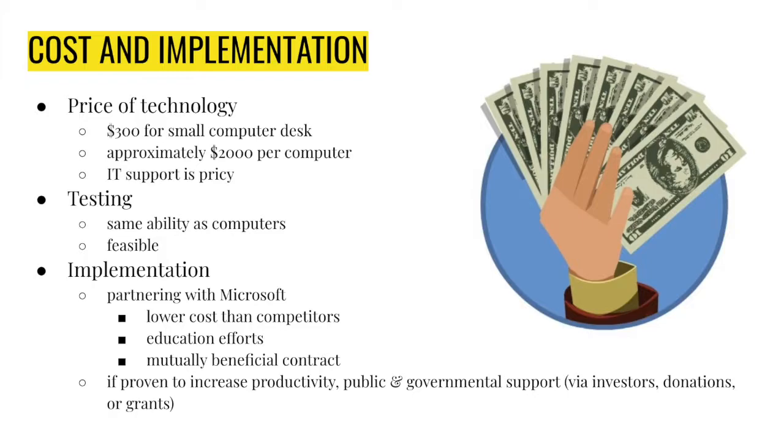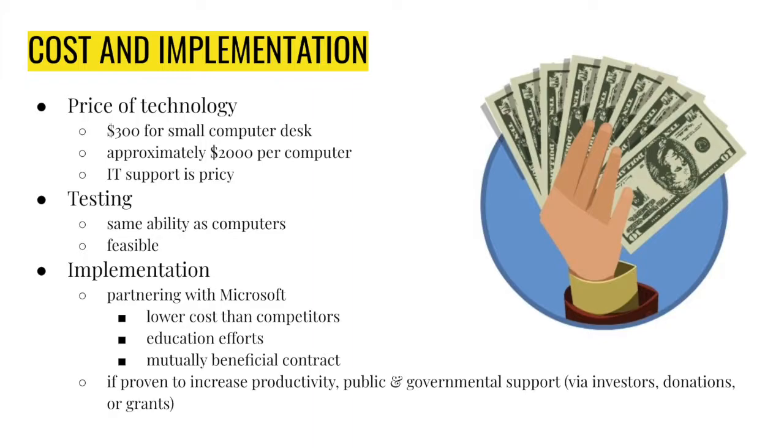Microsoft is the company that comes to mind. We believe they're a good choice because of the low cost of their hardware and operating system compared to Mac or Linux systems. In addition, they have continuously contributed to and pioneered educational and innovative programs in the past, so they would be a great partner to help with the implementation process. If the cost is too great for a university to cover, a mutually beneficial contract between the university and Microsoft could help alleviate those costs in addition to promoting technology in the classroom.